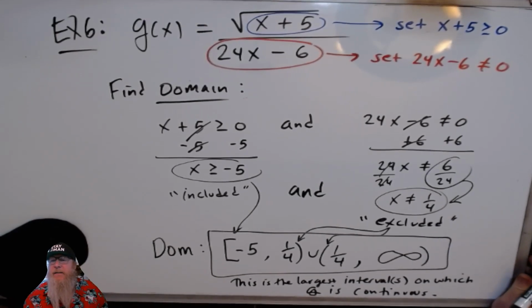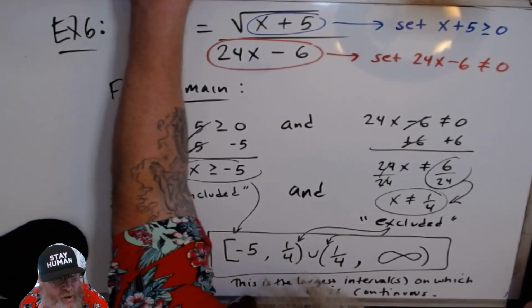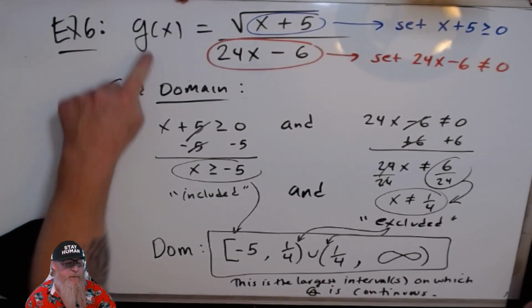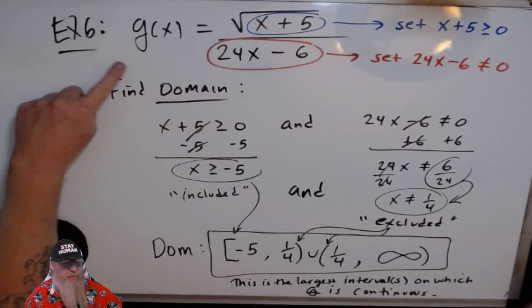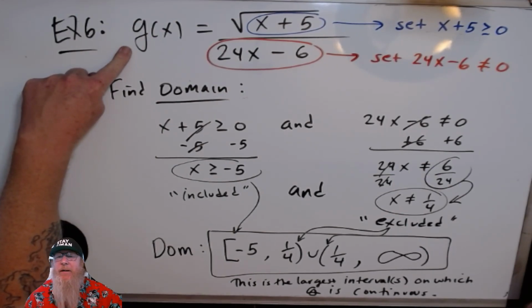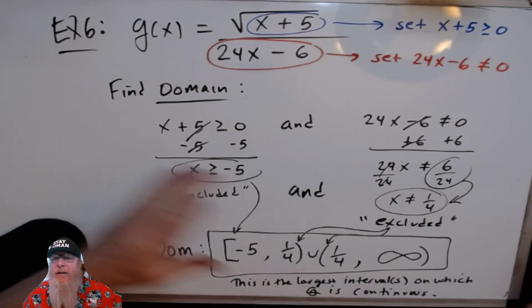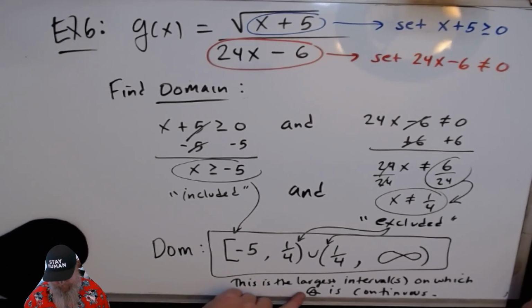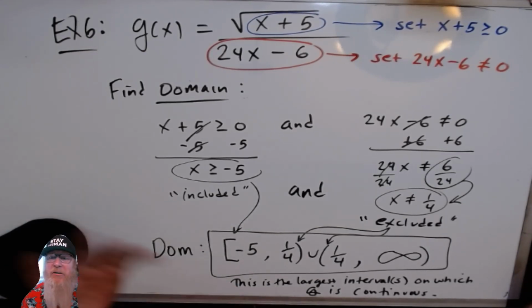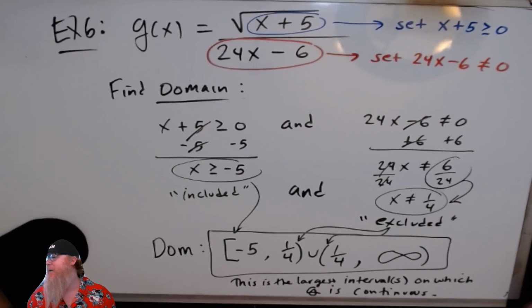I just realized in the last one I might have accidentally started calling it F halfway through the problem. It's an old habit. I always think of every function as being F, and I have to frequently remind myself, go back to the beginning and make sure you're calling it the right thing. So I'll let you correct me if necessary. I'm not sure what I said. I could just say the function. That's just a generic way to say it and keep it safe.